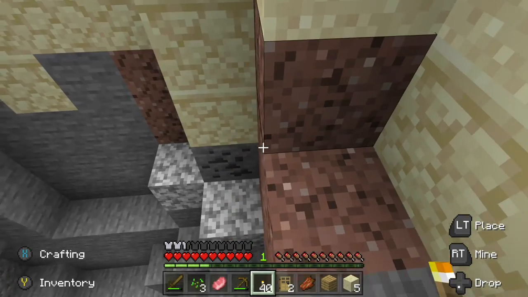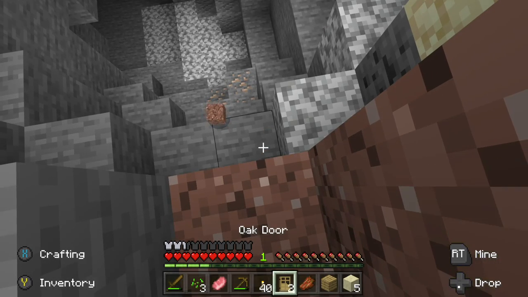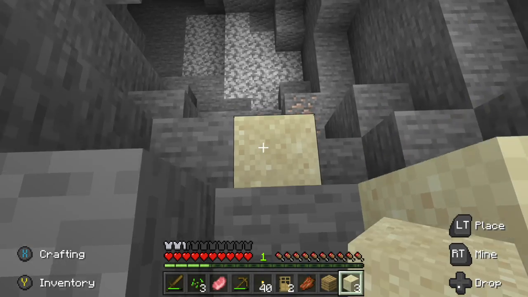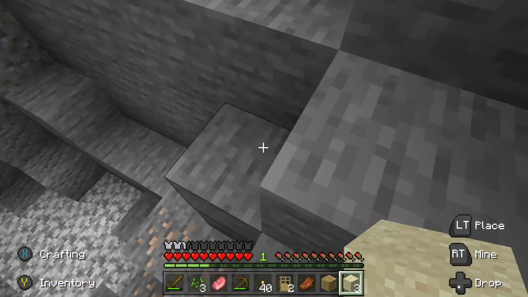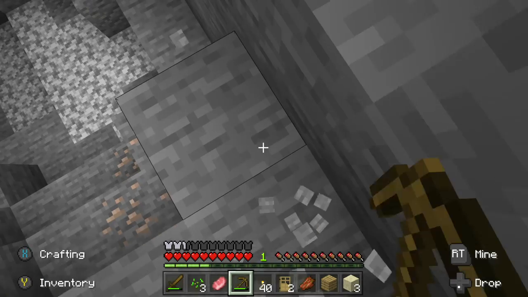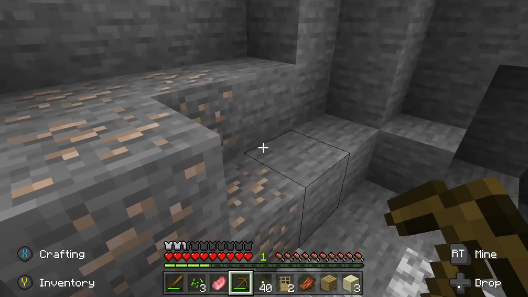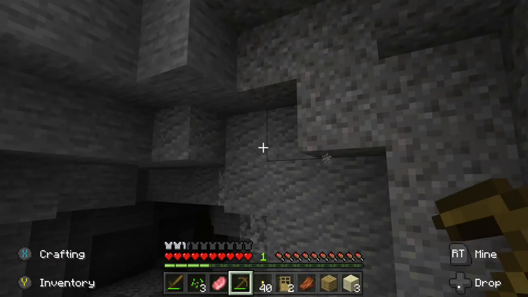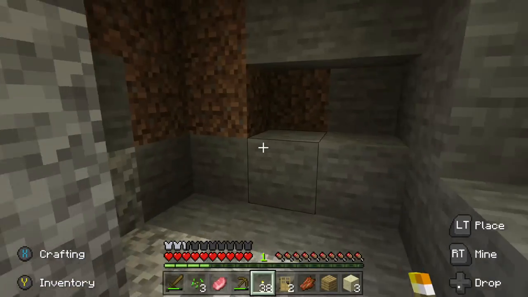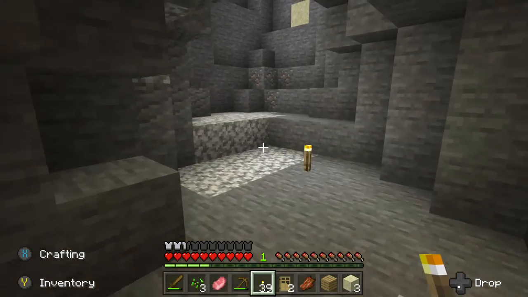Just mining down. Just doing my business. Let's not waste cobblestone. Anyways, let's mine this up. Iron. Wow. Out of all of the things I could have found, it's iron. And it's an even shorter one. Shorter.